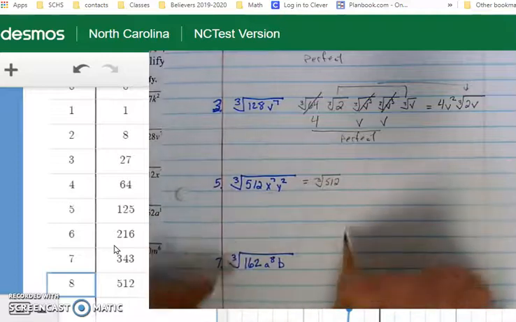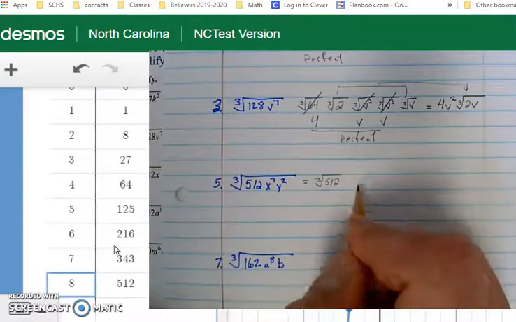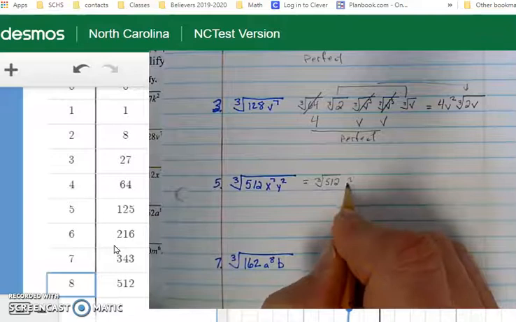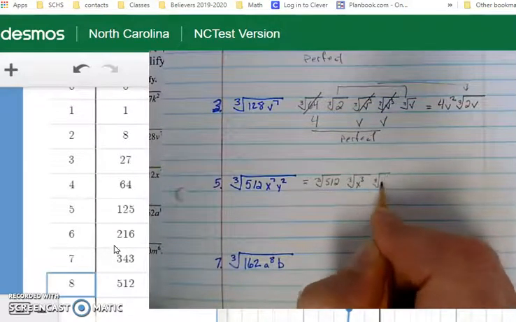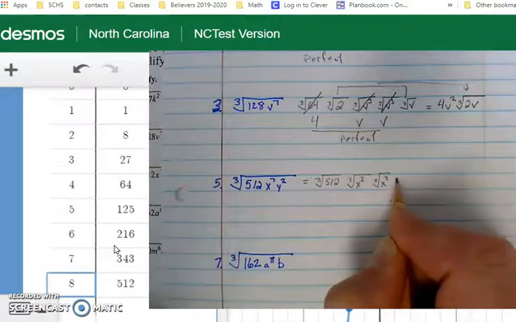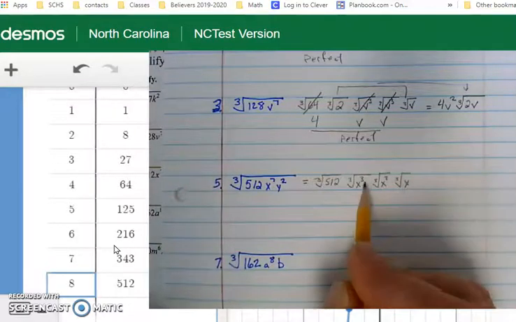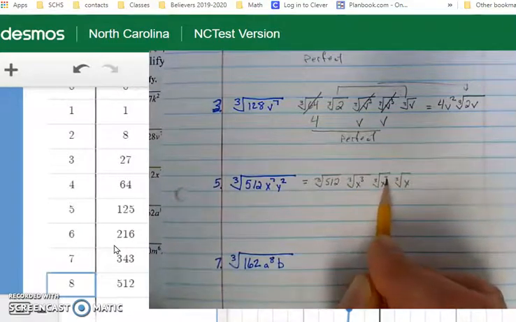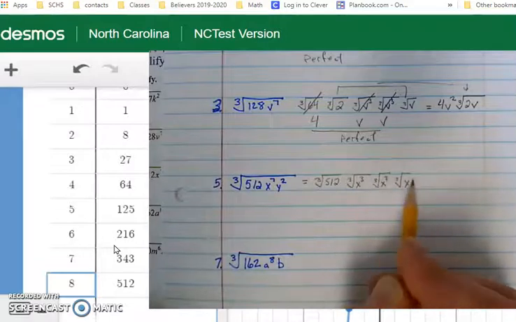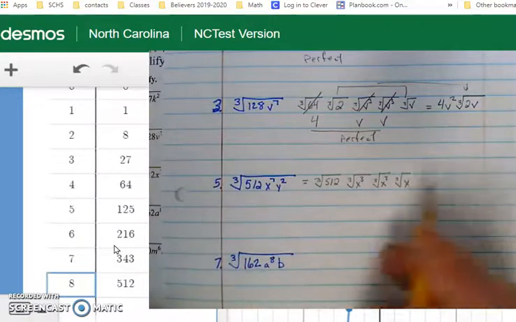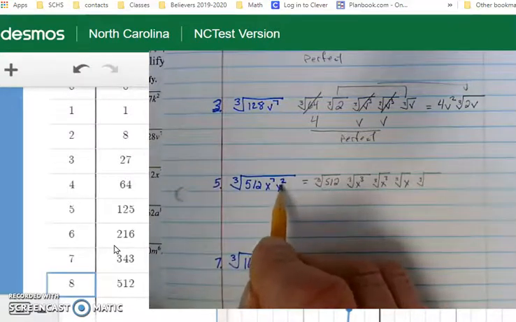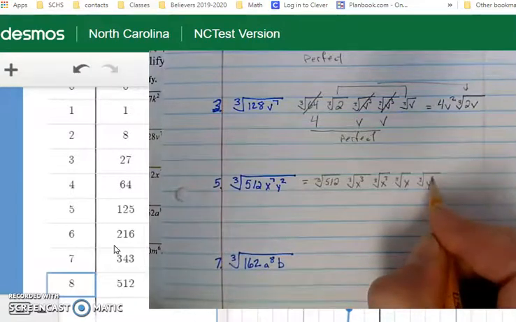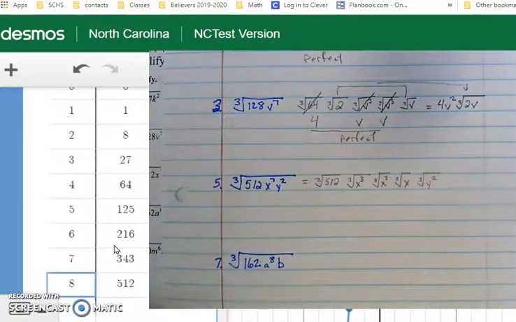Now, here I do have an x7, so just like on the v7 above, I'm going to change that to an x3 and another x3, and then the one x that's left over. Again, that's 3 plus 3 plus 1. 3 plus 3 plus 1 is 7. And here I've got y squared. Now, I'd like to do the cube root of y squared, but I don't even have 3 y's, do I? So this one's non-perfect. I'm just going to have to stop right there.